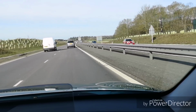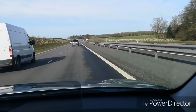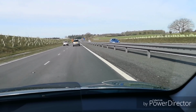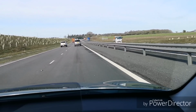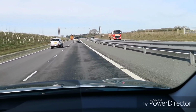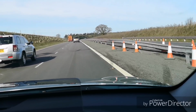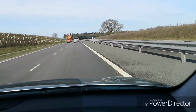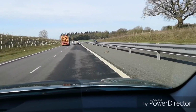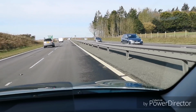I'm going to put it in sport mode because that didn't actually feel as quick off the line as I'd expect. So we're down to 10% battery now. Heater's on and we've got 25 miles of range left, and we're averaging 3.4 miles per kilowatt hour. So we set out with 36, we've driven 8, so that should be down to 28, and it's showing 25 still. So it doesn't look like it's adjusting instantaneously, not as much as you'd think.